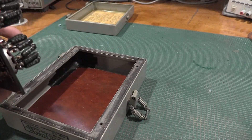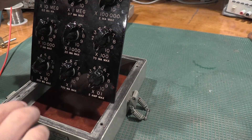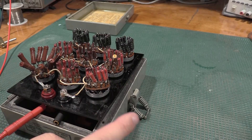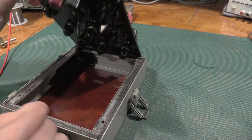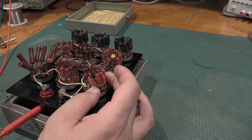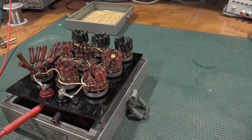This particular old decade box also does 0.1 to 10 meg, covering the same range as the new one, but with older resistors. To take these switches apart, there are four tabs — if you bend the tabs out, the switch will come apart and be ready for cleaning. This particular one is the 100K range, and it's pretty terrible. It's introducing too much of an offset and throwing it out of alignment. Not really much to go wrong in these boxes unless somebody tortures one of the resistors and overheats it.